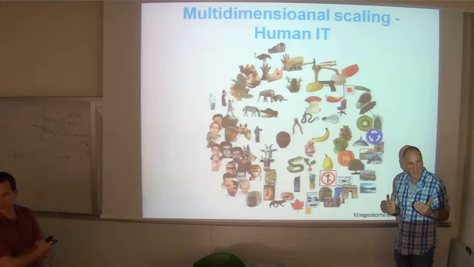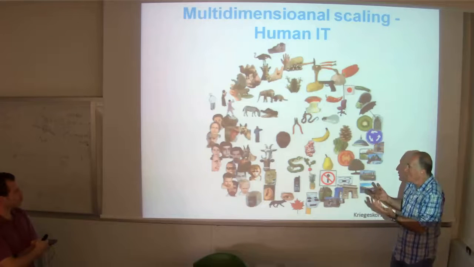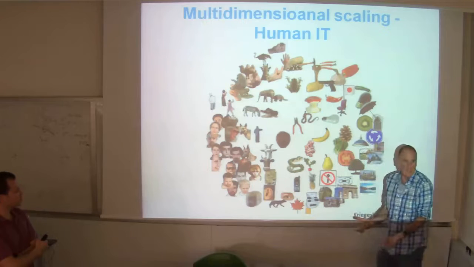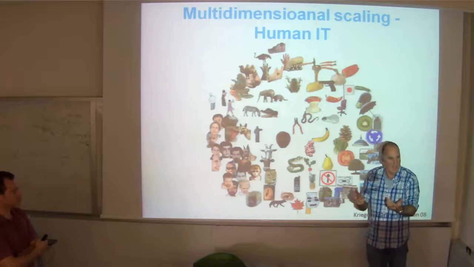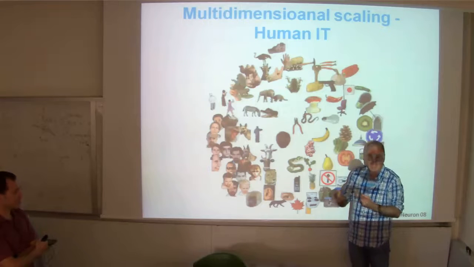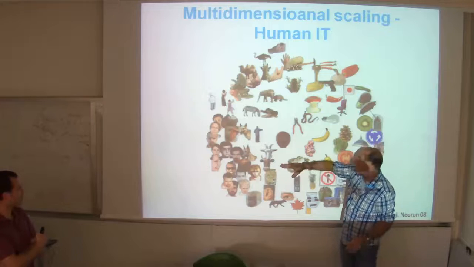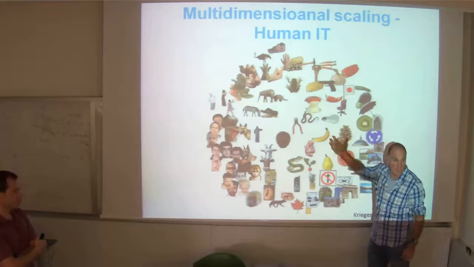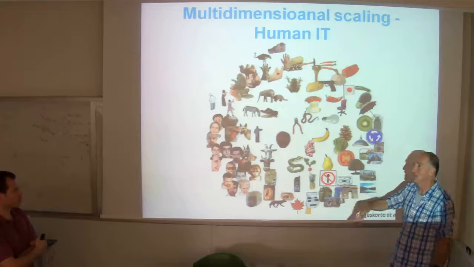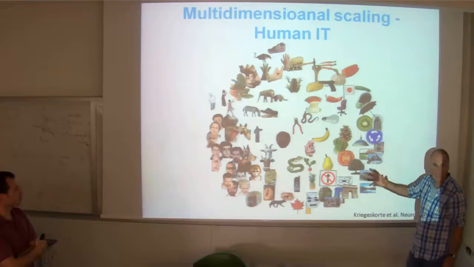But in fact, if you ask subjects how similar is this image and that image, they can give a number, right? And you can now get a distance in terms of a similarity, in terms of the category of one image with another, and compare the two. Okay, and actually, Kriegeskorte has done that in later papers, and he finds that surprisingly, well, maybe not surprisingly, what would you expect?